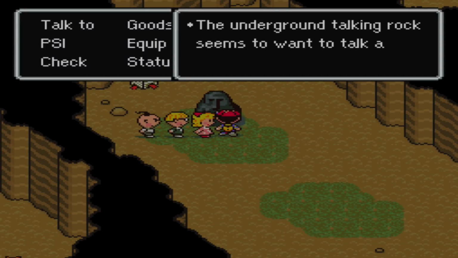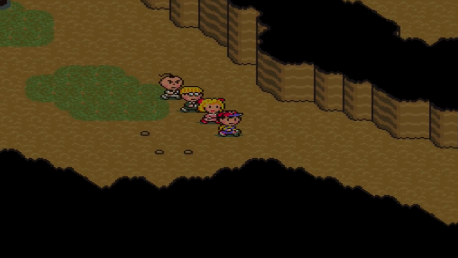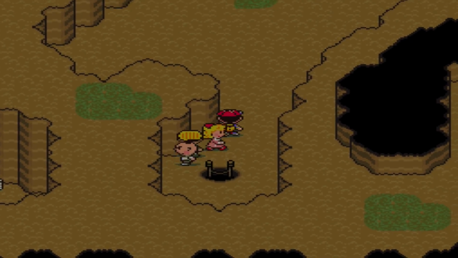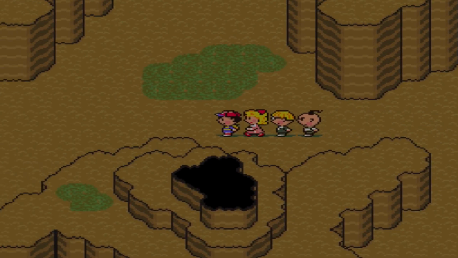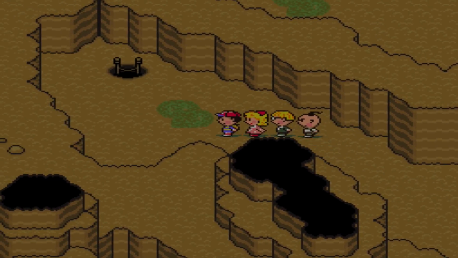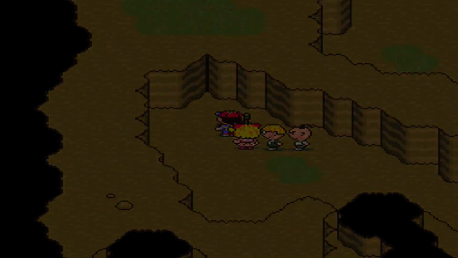Hey, Rock. The underground talking rock seems to want to talk a lot more than I do. Okay. About that. Alrighty. So let's go this way. There was a hole to go down. Let's wait on going down the hole. What I know, you know what? Let's go down the hole. Nah, Fobbies. Don't want to fight.